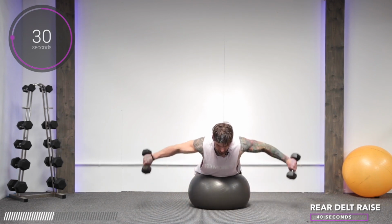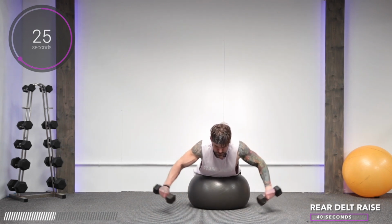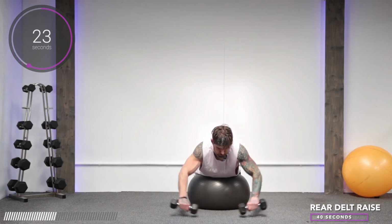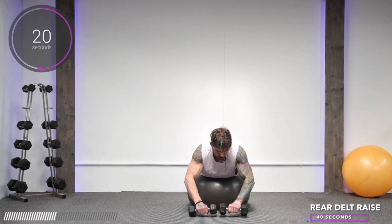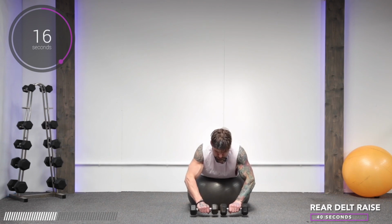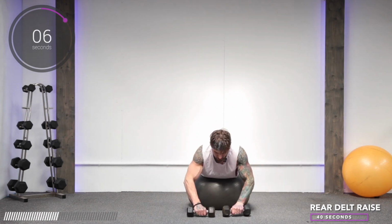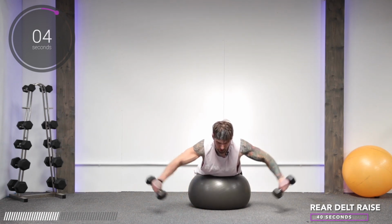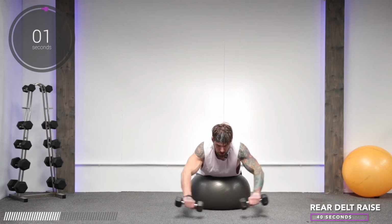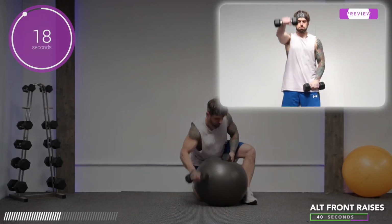Your arms stay relatively straight throughout. Keep the dumbbells almost in line with your shoulder when you bring them back, okay? You don't want to be pushing your shoulders forward and tucking the arms in. And stop.